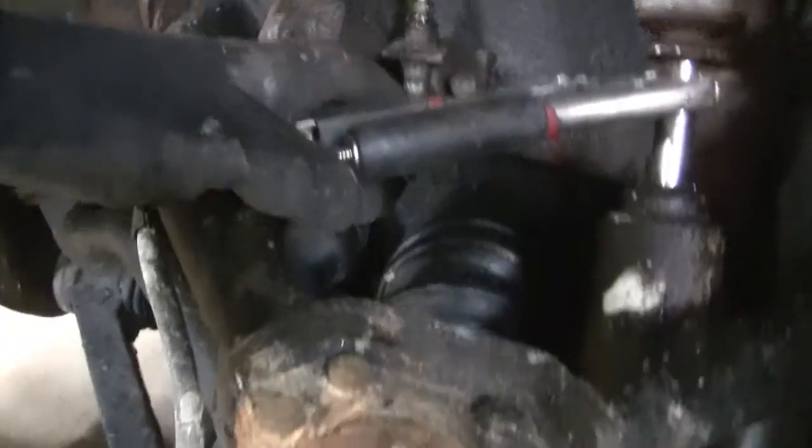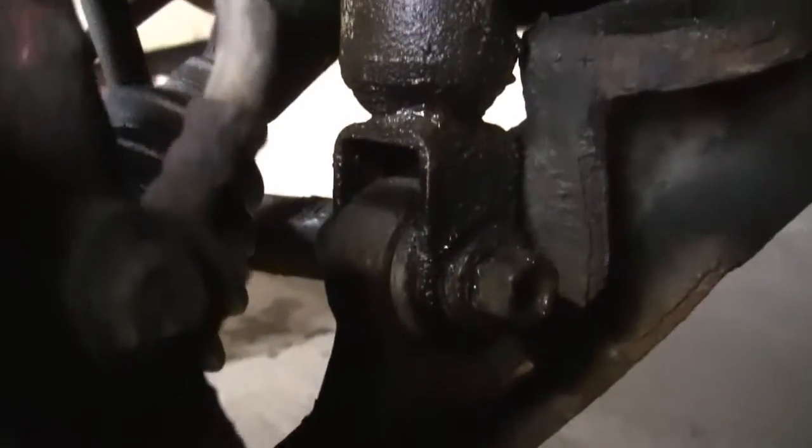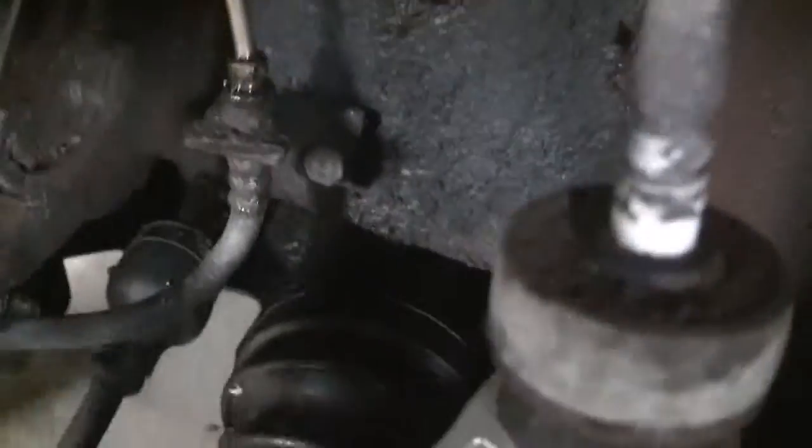I would say probably like 15,000 miles, and I got them in 2015. So they're about 4 years old. I ran them through the salty winters, and that's why they look all mangled and rusty, as you can tell. The boots are all dry rotted, so not the best shocks. I didn't pay a lot of money for them. They came from Summit. They're about $50 each, but let's continue on our quest.